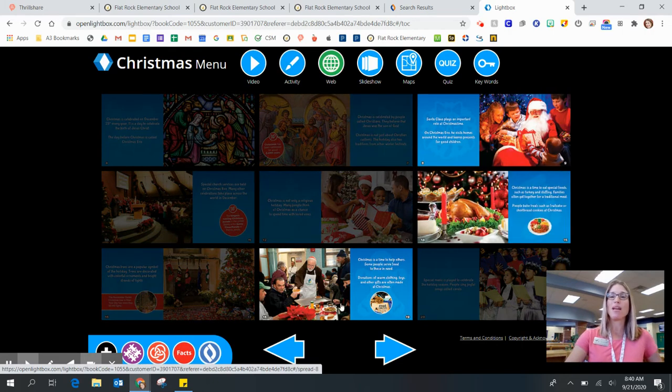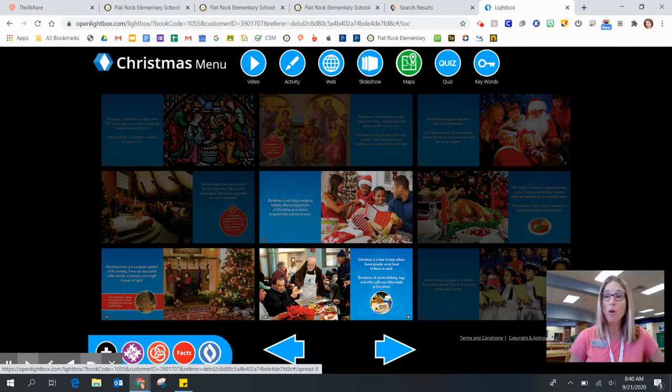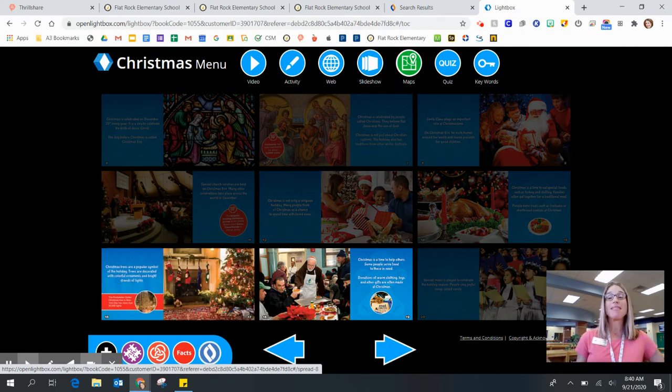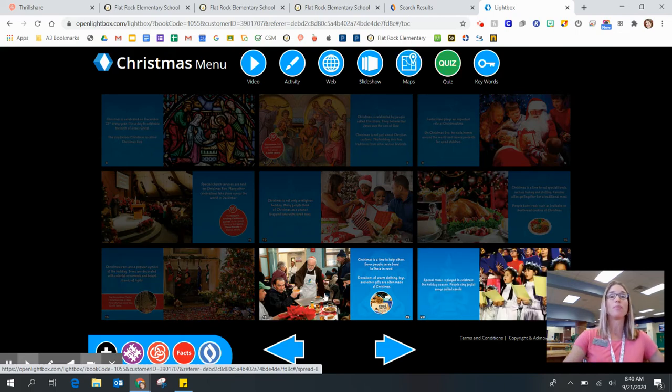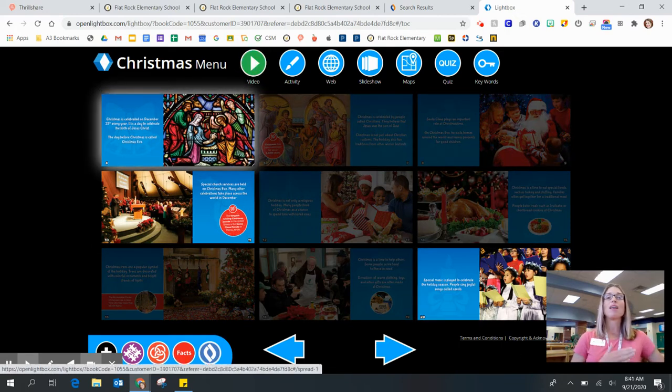Now, here's what's interesting with the online book. It actually has more information than what is in the book, because do you know a book that will actually sing to you or read to you? Well, these books do if you're reading them online. So running across the top, if I hit video, this shows me the different pages that have a video attached. That gives me further information about the topic. Sometimes it's songs, sometimes it's a video with just looking, if it's especially about animals, it might be animals in their habitat. It might be additional information being read to me or additional websites and sources.